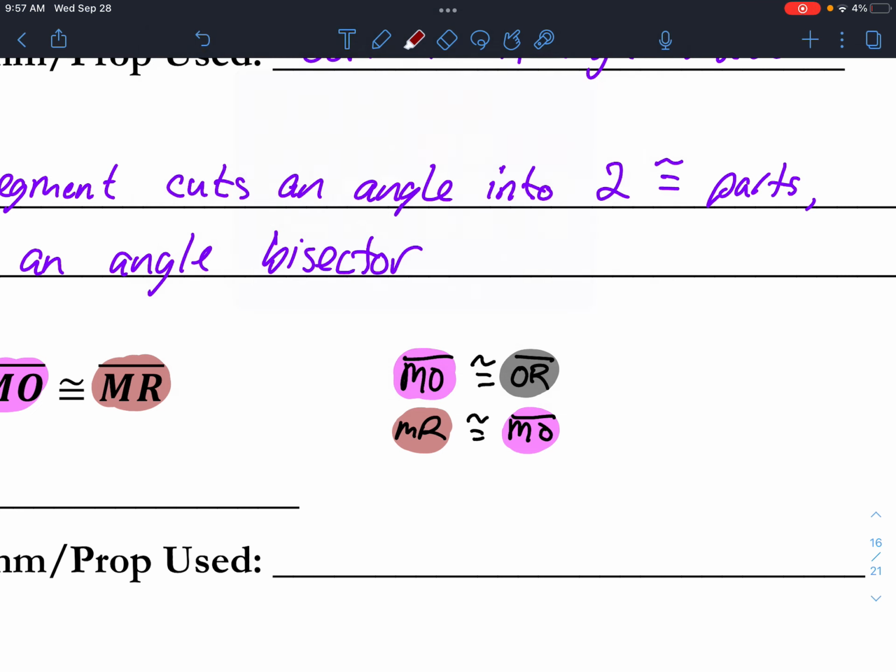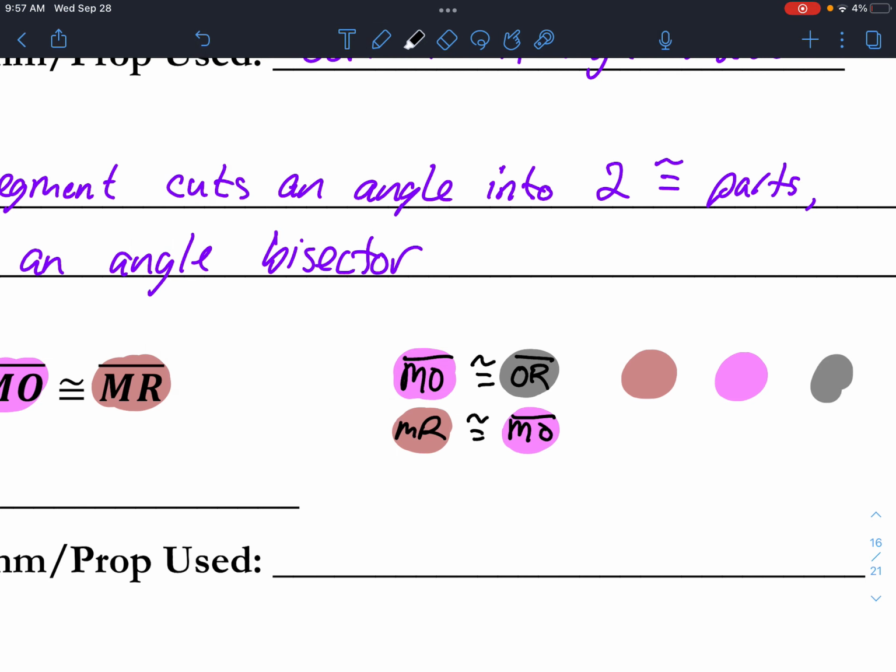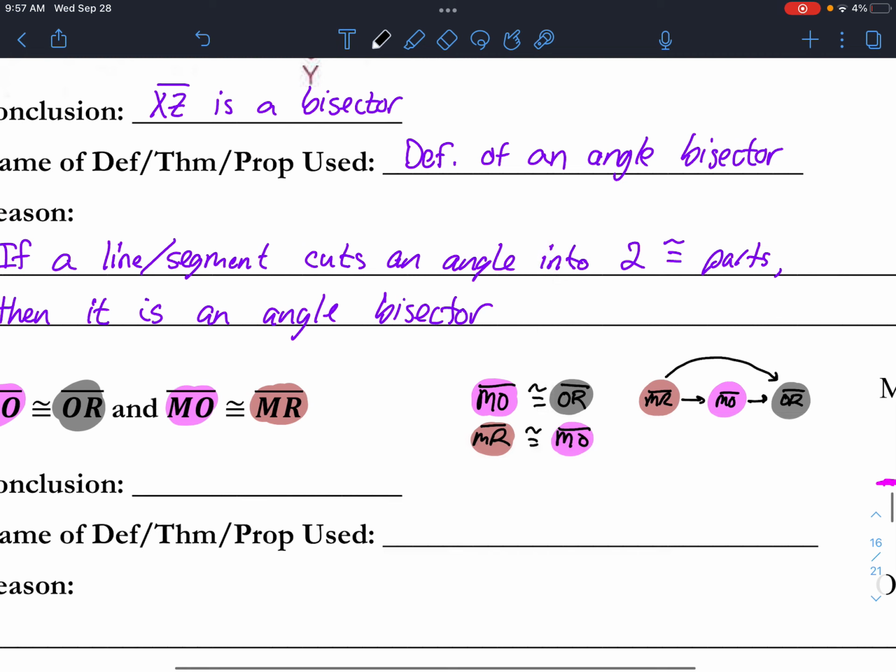So if I come back and say we started with MR on the left, MR brought us to the pink, which was MO, and MO brought us to the black, which was OR. So according to this, if I fill these in, we've got MR, I've got MO, OR. I know the conclusion is technically that I can skip that middleman, and those two end pieces are going to be identical. So conclusion, MR, you are congruent to OR.